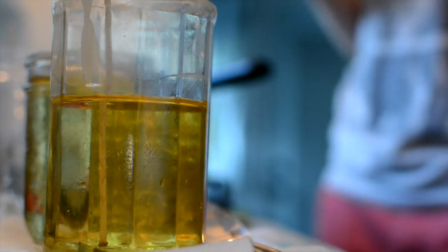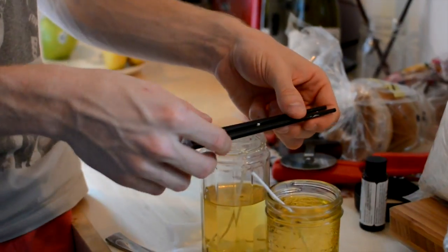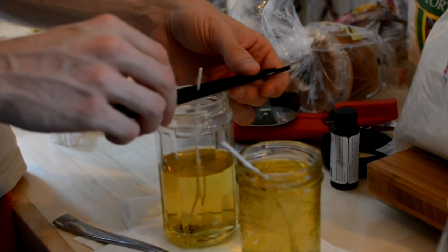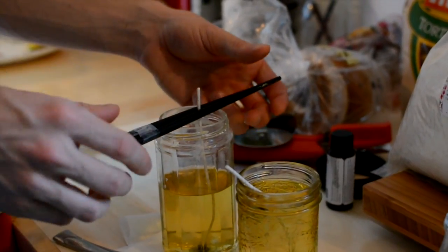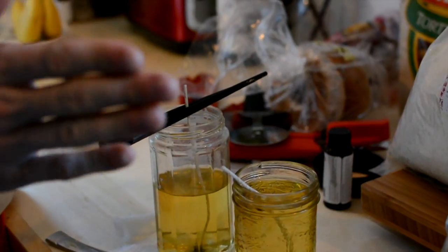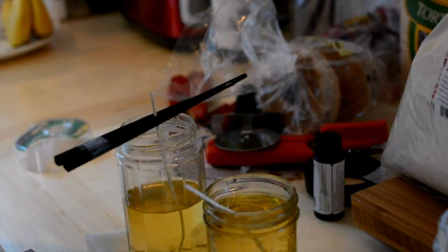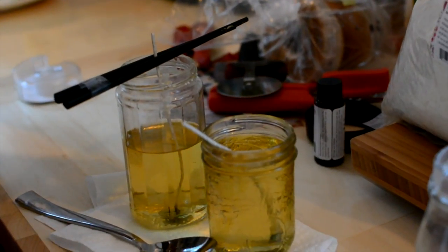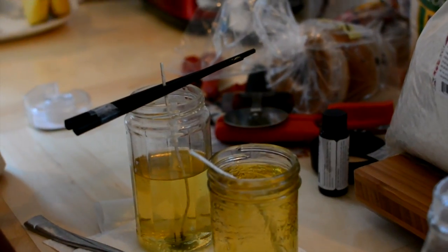So this is what I'm doing now: I'm just going to tape up these chopsticks. The reason is I need them to basically hold the wick exactly in the middle. The tape will kind of keep it tight like that. Actually we might need two more — there are more chopsticks. We'll tape this one too. I wonder how long it takes to dry.